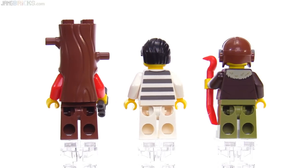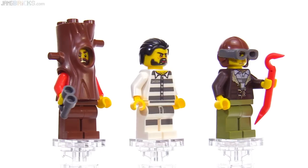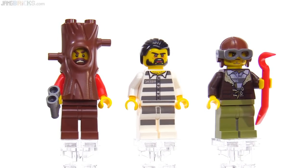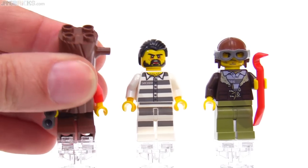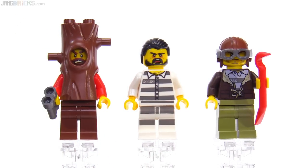It has a couple of bars sticking off the sides to represent the stumps of branches, and those can be held on to. You can attach other things to them. It also has four studs on the top. You could attach other things to that to extend it, and they're semi-hollow studs. That gives you even more ability to change things up if you want.